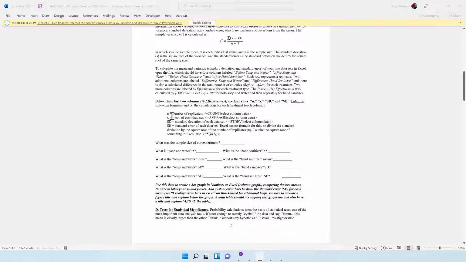So I'm going to switch from this to actually show you what our data looks like for this semester. The data has already been posted on Blackboard. Please use that data. You cannot use your own data for your group or for the class. It needs to be the data that is coming from all 7 sections of the biology labs, okay? These are the things that we're going to calculate, and this is not on the sheet. This is something that you are going to be calculating on your own.